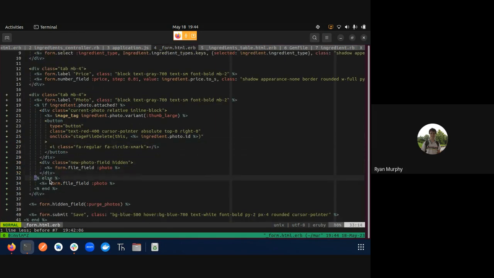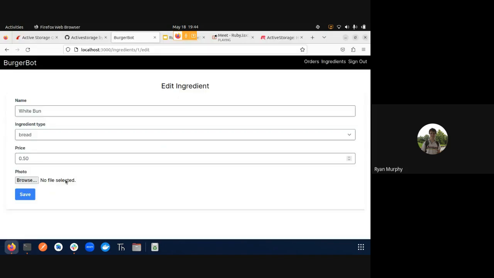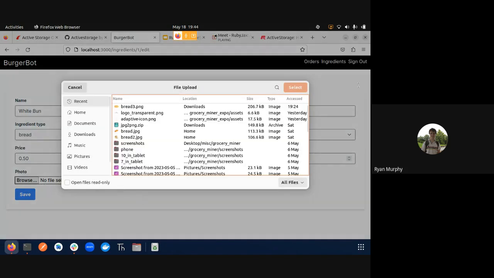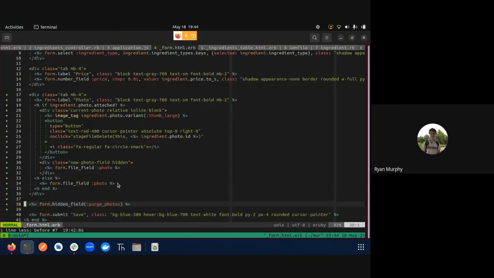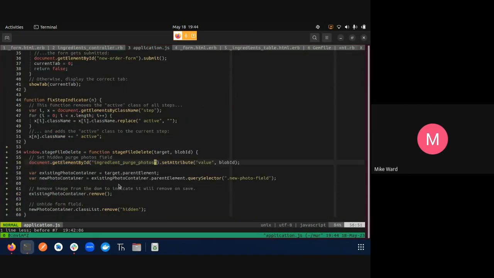It's a little bit confusing because you just have form hidden field here. We didn't explicitly give it an ID, but it's a derived ID based off the table name plus the file field that I gave it.